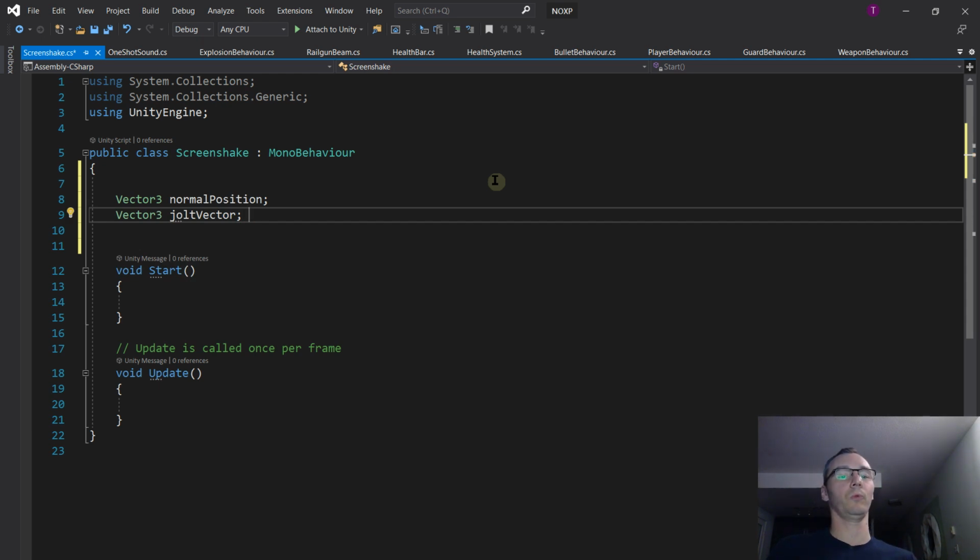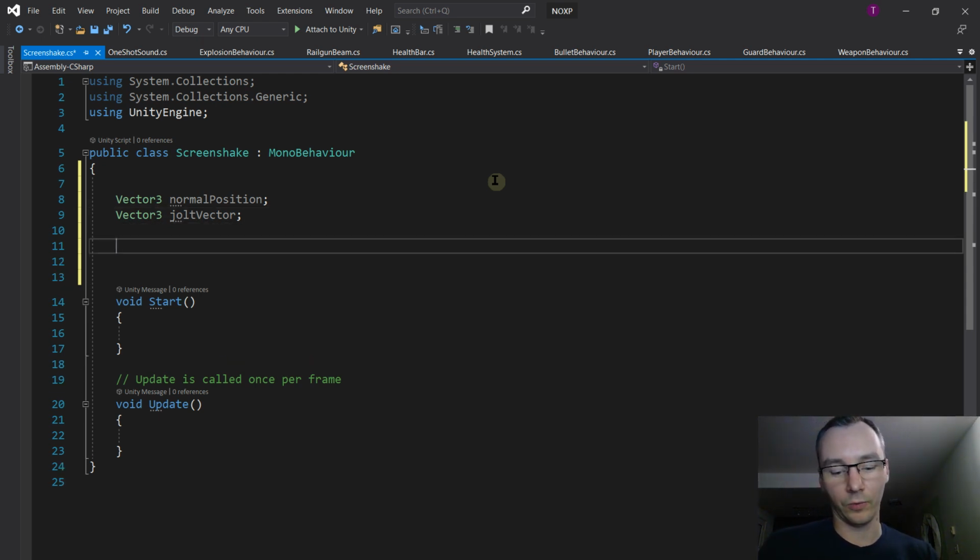Because we are going to make the camera jolt in a direction, when you fire a gun, I want the camera to jolt in the other direction, or I guess jolt backwards as if it's being kicked by the force of the shot. And we're going to store that as a vector because it matters what direction we go in, right? Anytime that you want something that's not just a linear quantity, not just a single amount, we're going to define a direction, so we need a vector for that.